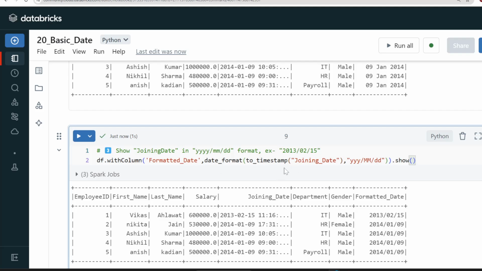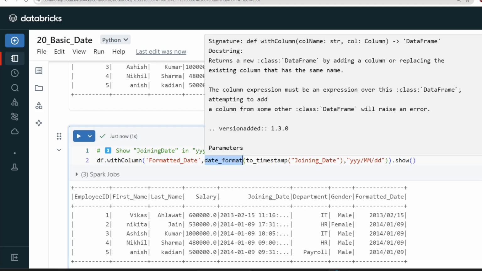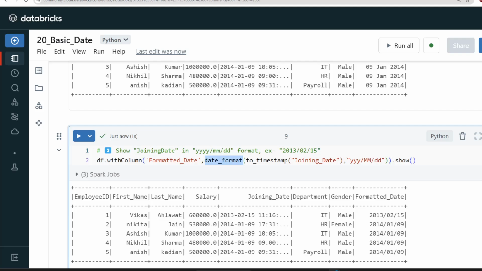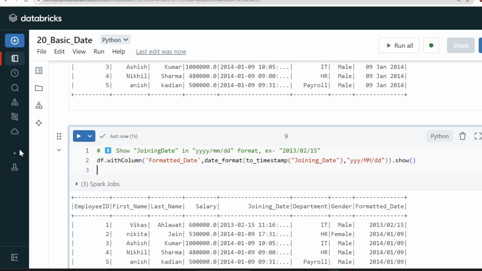So this is very useful in any transformation. If you are performing any transformation, date is always one of the columns in your data frame. Whenever you are performing the ETL function, for sure you will find a date as a column in the data frame, and you will always have a lot of conversion. So this is the first method. Usually you will have the date in string type only, so you convert that into timestamp, then format it as per requirement. So this is one way.